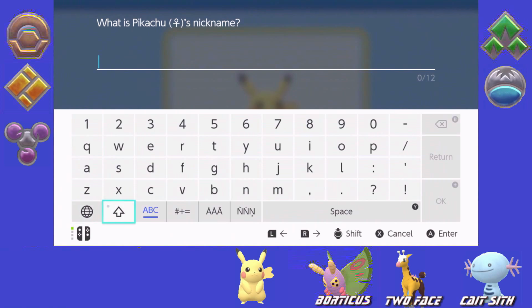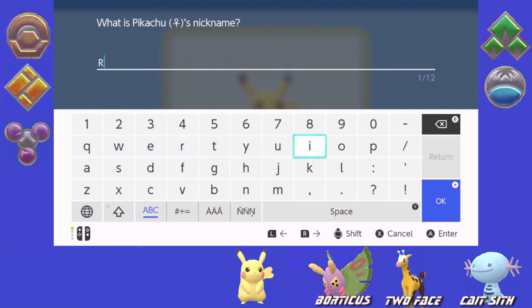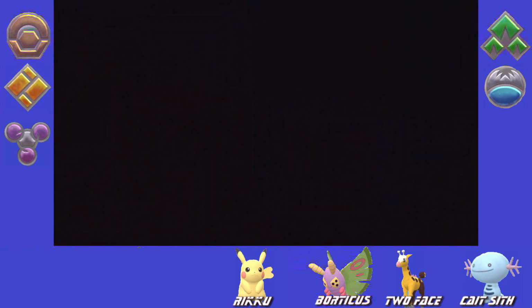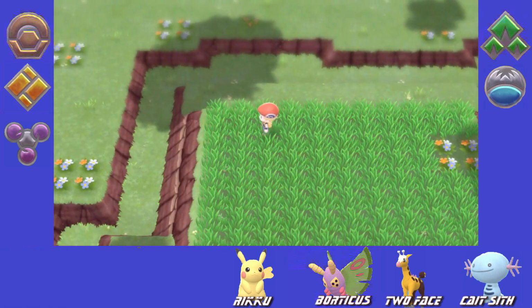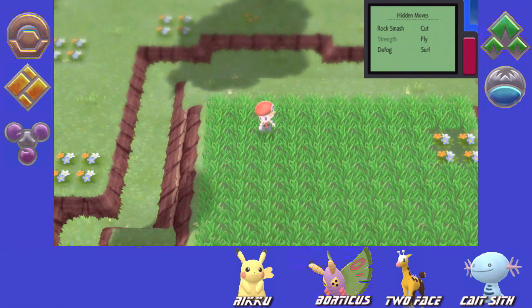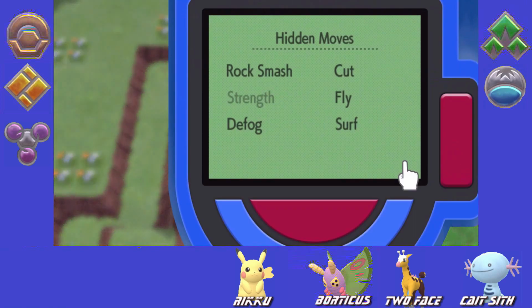Okay, what to call Pikachu? I will call Pikachu Riku, and she shall join the party. Okay. Now it's time to get the hell out of here.